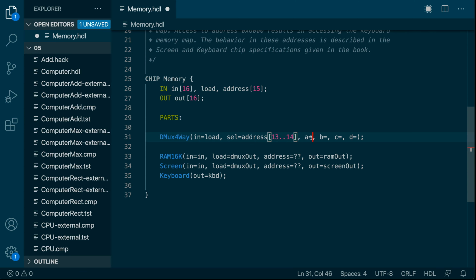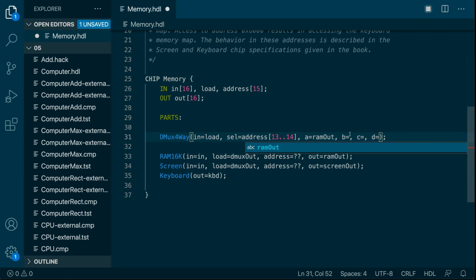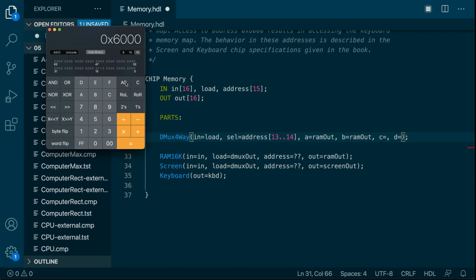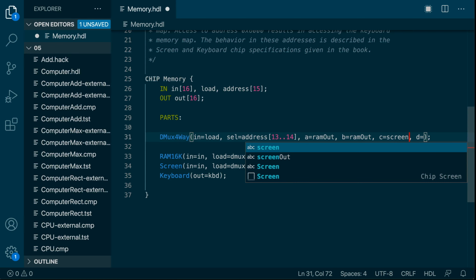Well, let's see how that works. So if the first bit is 0, that's these 2 cases in the demux, then it's going to go to there, right? I think that's correct. In either case, it's going to go there. Right, so we've chopped off this first bit, and so therefore it's the second one. And so C is going to go to our screen.